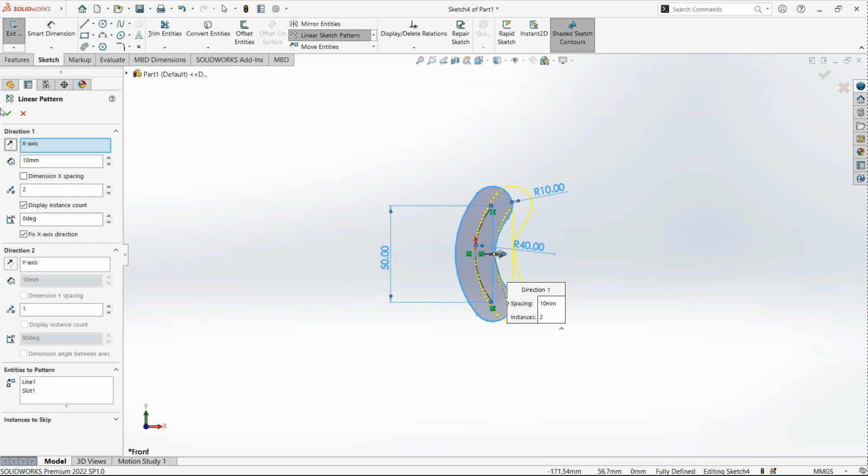It shows there are two directions in the dialog box that opens on the left side, that is x-axis and y-axis. X-axis means it will move along this side, and y-axis means it will move upward. The x-axis direction has been set to 10 mm positive, so it will move 10 mm in the positive direction.